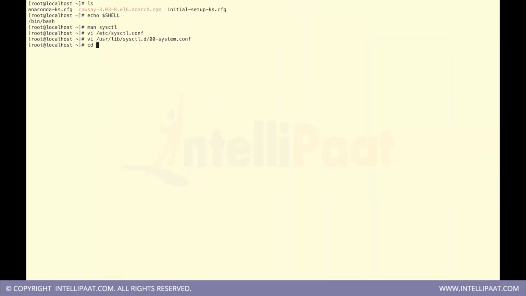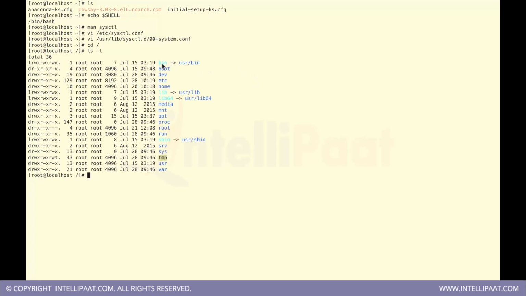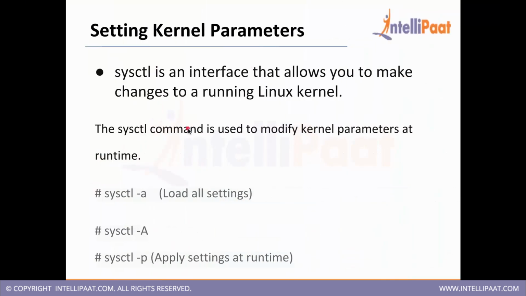If we go to the root, cd /, and do an ls, what do we see? We see that there is a bin, there is a boot, there is a dev, there is etc. These are various folders of the file system under the root file system, the slash. We also see that there is a proc file system in here. This file system stores real-time kernel parameter data. So when we set something using sysctl or in these files, it goes to the proc file system inside it. We'll see how it stores that data.